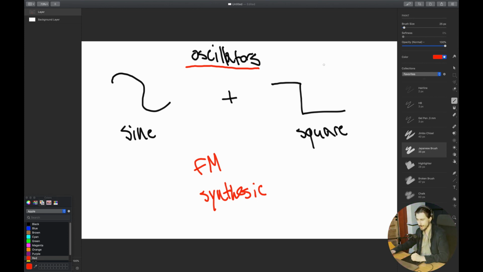You can modulate oscillator B by oscillator A, so either it looks something like this, or it can look something like this. It doesn't really matter in what order you modulate your oscillators. It's really about the sound you want to get.